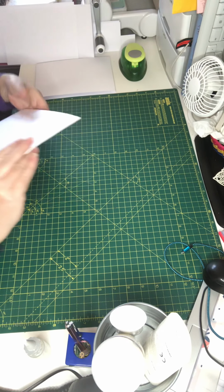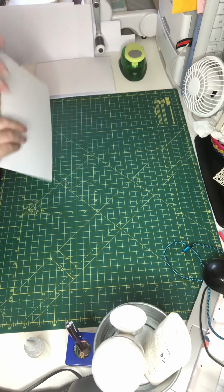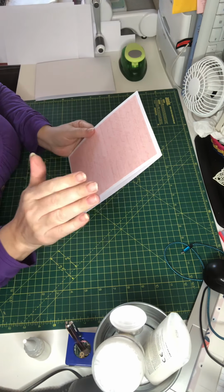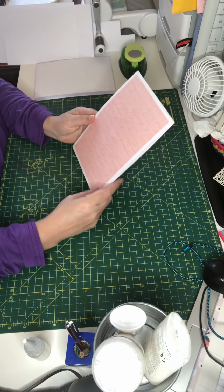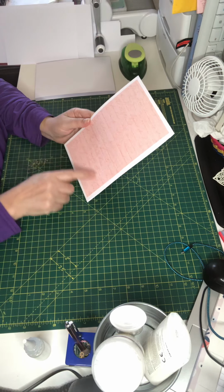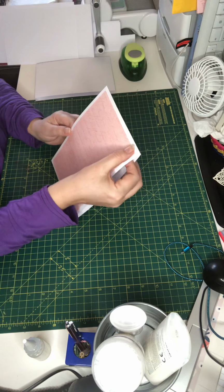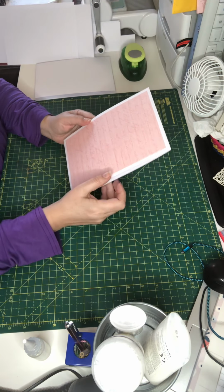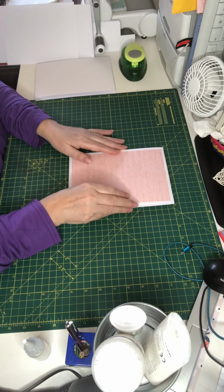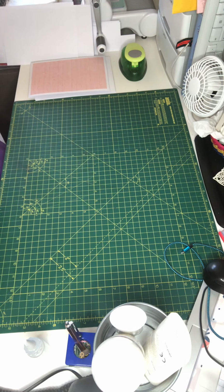So the first thing we're going to do is cover our page with the background paper. Now I started this and I made a mess, so I had to restart the video. So the DSP paper to leave the border is 5 3/4 by 8 1/4. The background paper I'm using has got script on it, so it is directional. We will have to keep an eye on that. So let me just cut another piece of this.